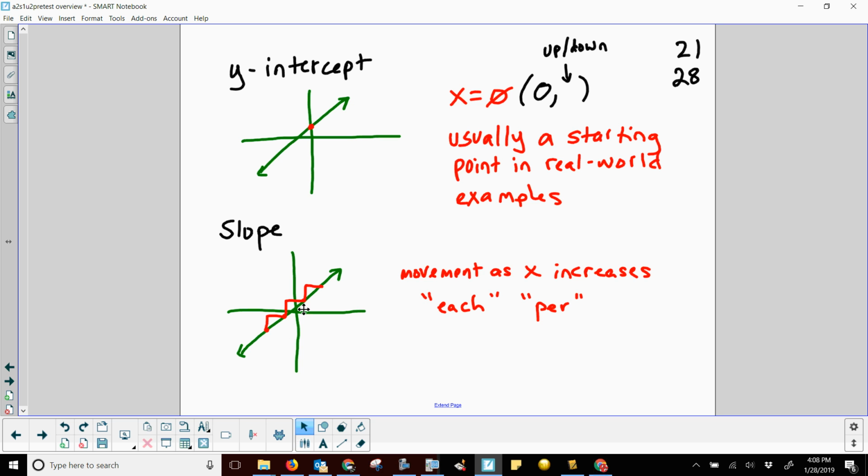Slope is going from point to point on the graph with your rise over run. There are a ton of YouTube videos out there that cover slope. But think of it as movement as x increases. So as you get more people in the room, you're getting $5 for each person. Or as you turn in a homework assignment, you're getting 10 points per paper, or whatever it is. So you're looking for those keywords that'll help. Oh, it said I'm going to get 10 points per paper, so I'm going to look where it jumps up 10 as I turn in one more, or whatever it is.